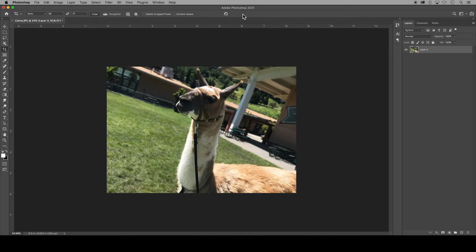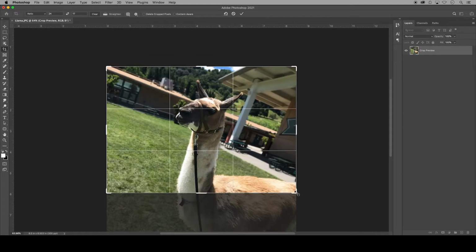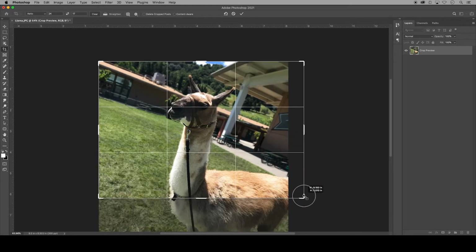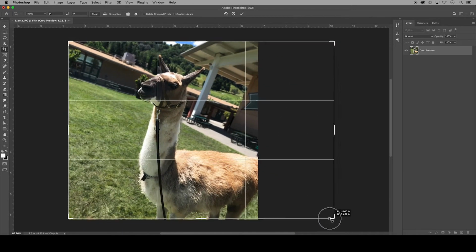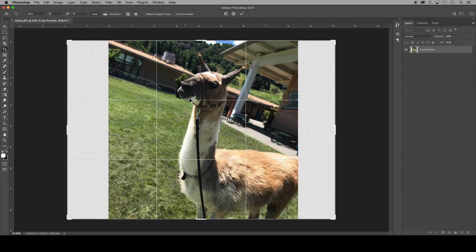Unfortunately, this method means that I might lose parts of the composition though. So I'm going to undo, and a fourth way is by still using the crop tool with the 24 by 17 ratio, but this time I'm going to pull the sides of the bounding box so that you'll see the entire image, and this will reveal the transparent canvas behind the image. Once again, back up in the options bar, this time do check the box next to Content Aware.